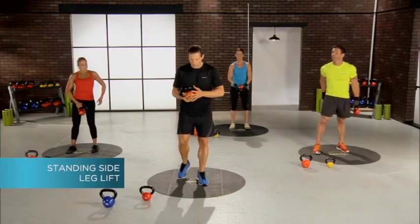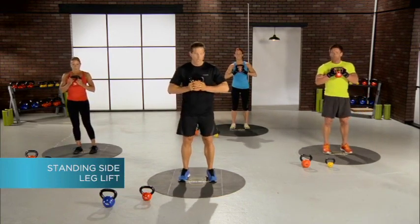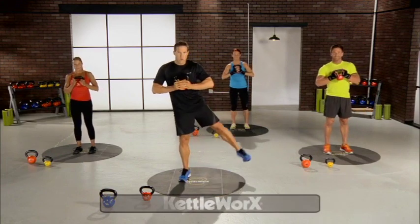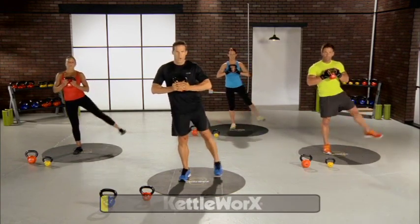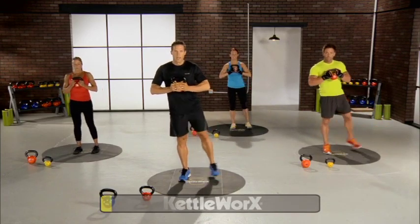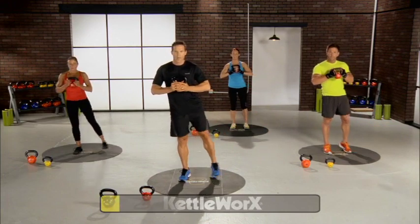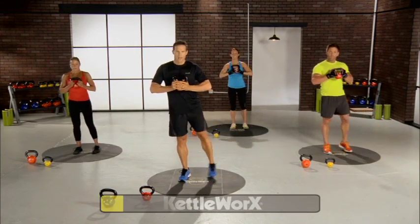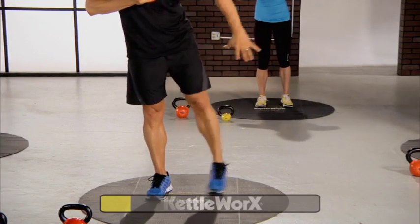Standing leg lifts out to the side. We're gonna keep that kettlebell right at your chest. We're gonna take that right leg straight out. You guys ready? Okay, here we go, take it out and in, good. Out, straight up and in. Now you're gonna feel a little bit of core here. You wanna stabilize that core. Straight out. Keep going. Now you're gonna work this outside of the leg here.